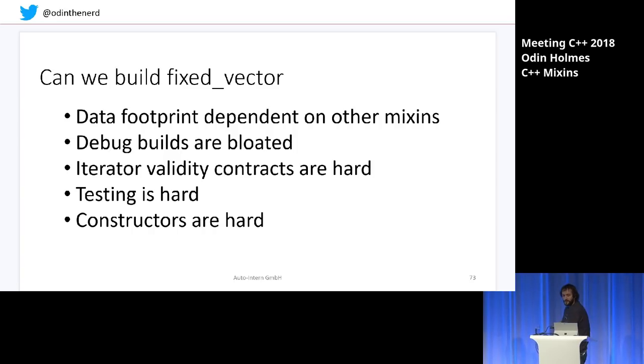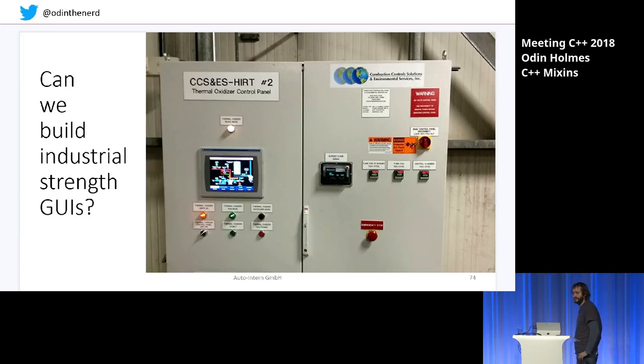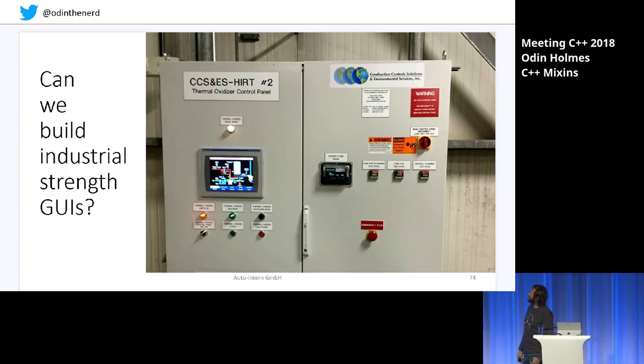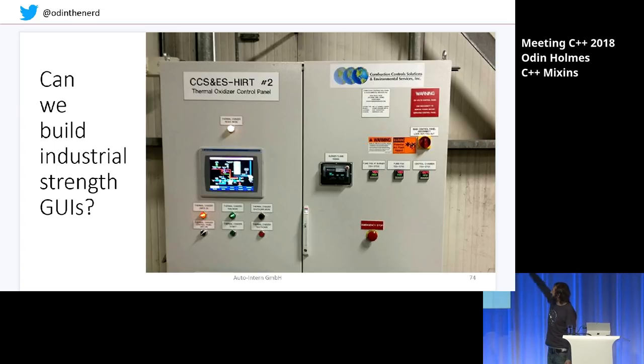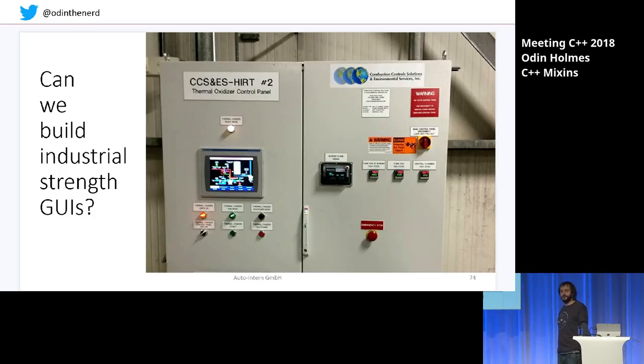But if it has these sort of unsolvable problems, is it really good for anything? Well, there are some problems that I think it could solve. And this is also sort of a domain that I work in, somewhat safety critical industrial systems, right? This is a big box with a red button and a bunch of possible reasons to push that red button, right? And the idea is that somebody sits there and pushes the red button when the red button needs to be pushed.